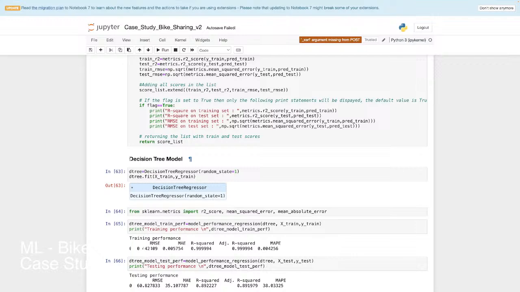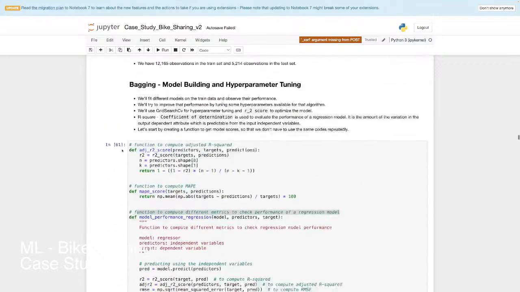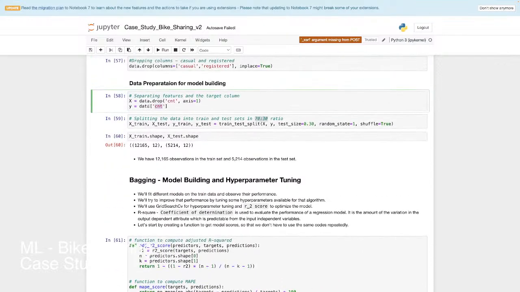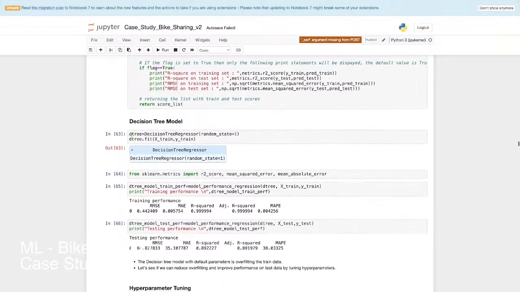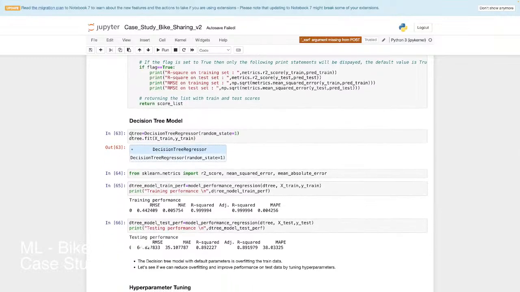Now they're building the decision tree model. The first step was preparing the data you're going to utilize, and now they're creating the tree model. They're doing a decision tree regressor first, and they build the model based on the data set.